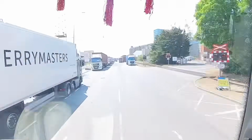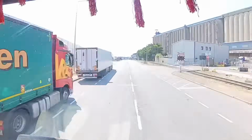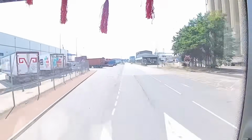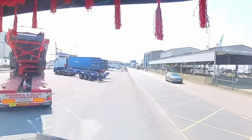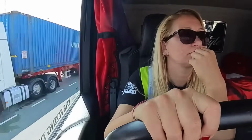As there is not a lot of room in the place where I'm loading, I need to ring up and just make sure that I can definitely go in without blocking the place up. They say yes, come on in, but unfortunately the parking space that I found was just past the entrance, so now I have to go down to the bottom of the docks, turn around and go back.